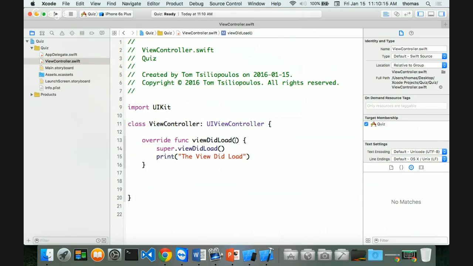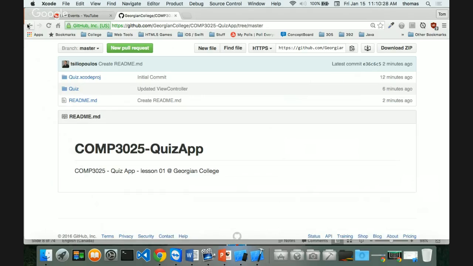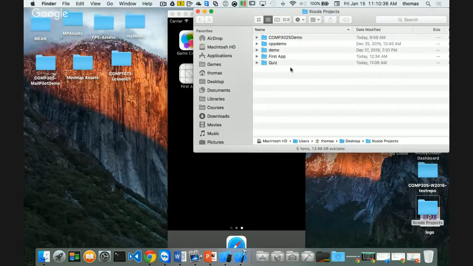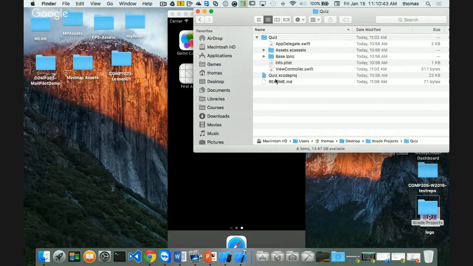Okay, let's continue. So, anyone not clear on Git? Well, did we just figure out how to add a README as well? Oh, it's not there. It's actually on the operating system. If I go to my desktop and look at my Xcode projects and my quiz, right here's my README file. Notice how my operating system looks a lot different than what I see in my project. There's my quiz and my app delegate, but I don't see everything. It doesn't appear the same way.